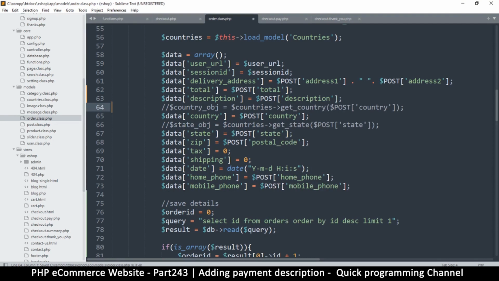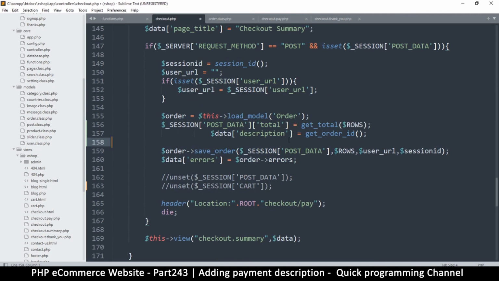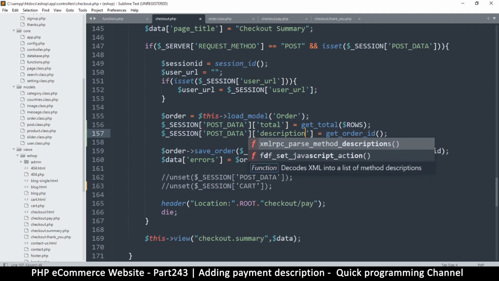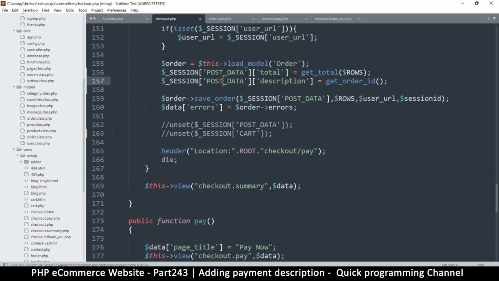Okay, great. Now we'll have to add it, of course, so we'll go back to the checkout.php, and exactly the same way we added this one here, we're going to add something new. But I will copy this now, put it here, and get order ID, that's fine, and then we'll have a description here, like so. Alrighty then. So we've added two pieces of data that were missing previously. So in the same way, you can add as much data as you want to this list.